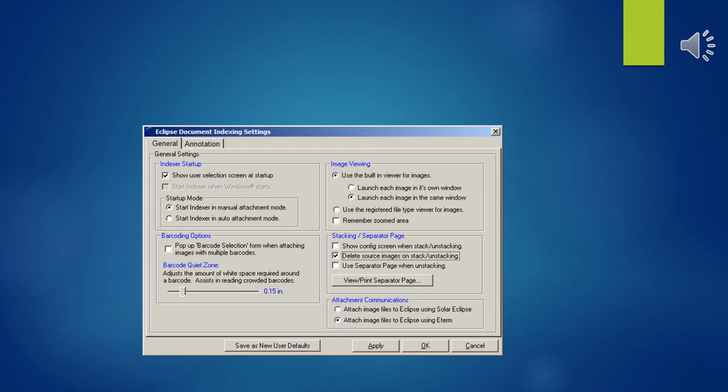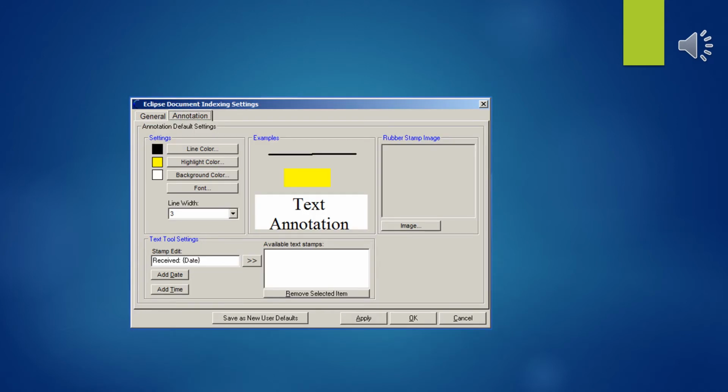And as you can see towards the bottom, attachment communications, as promised, yes, document indexer can be configured to run in Solar or eTerm. As I said, I haven't had the greatest success with the performance on Solar, although it does work. But my preferred is definitely using it in eTerm. In 12 years, I've never had the need to change the annotation configuration.